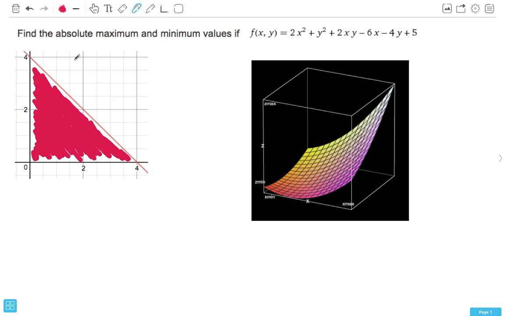In this problem, what we're trying to find is the absolute maximum and minimum values if we have this function of two variables that looks like this. I graphed it here, and basically what we're trying to do is find these values, but it's on a closed interval. So, here's our x and y plane, something like here, here, and here.